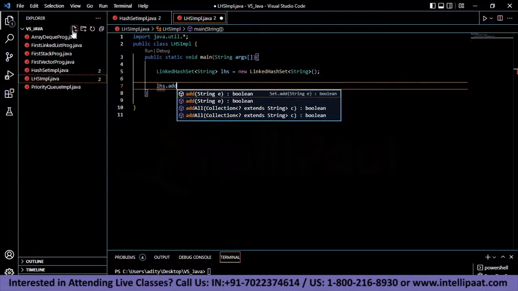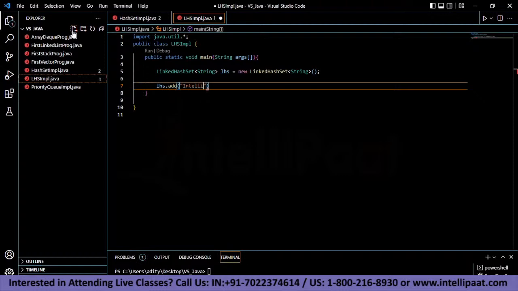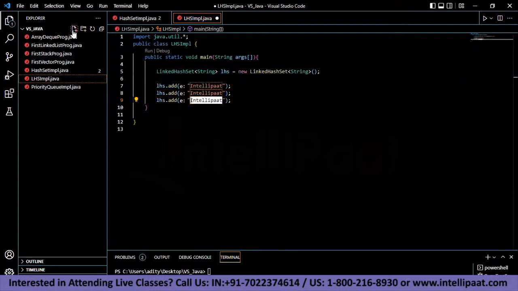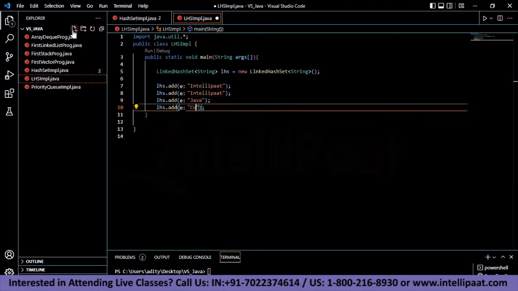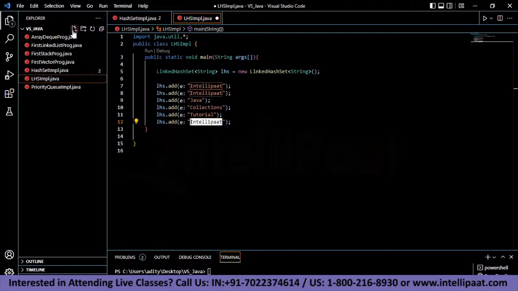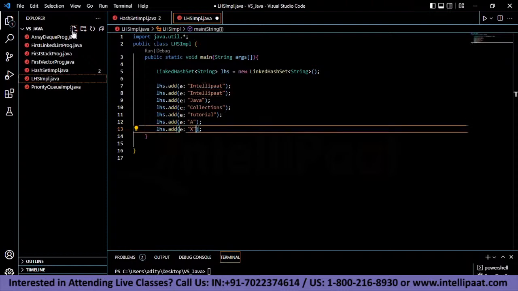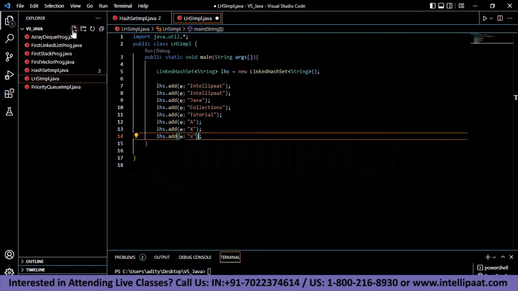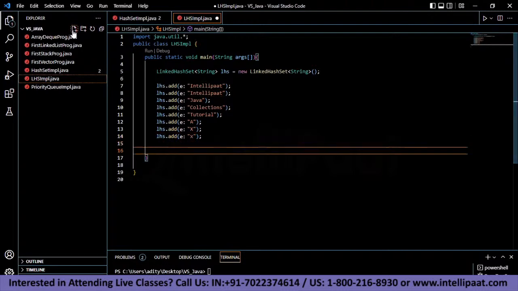LHS dot add Intellipaat, then Java, then collections, tutorial, then let's add A, then we'll add X and small x. After these operations, let's print our LHS, that is the linked hash set instance.